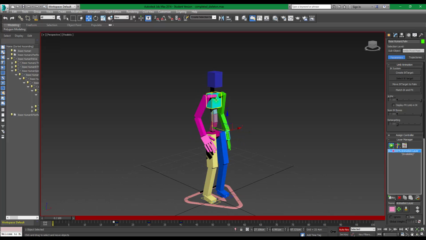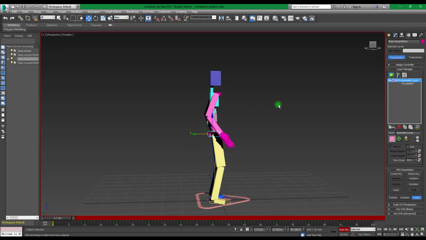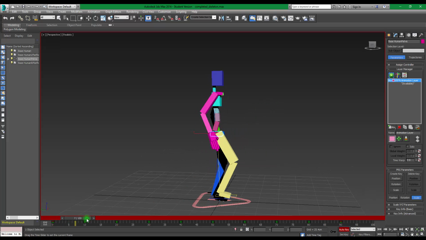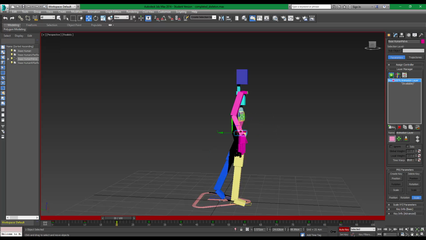So what you're going to do is go ahead and do this full animation. So with some arm motion, with him walking, try to add a little bit of the pelvic rotations and movements into the animation as well, because when he steps up, you could even move him up slightly if you wanted to, depending on how you're doing it. And then when he steps down, bring him down.